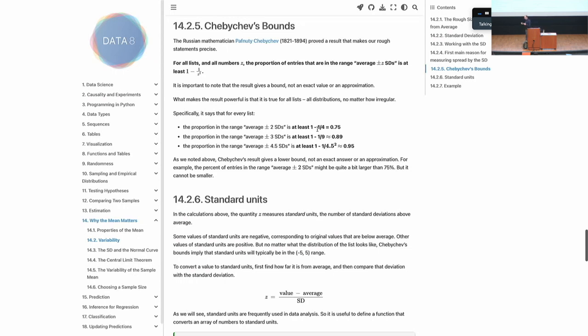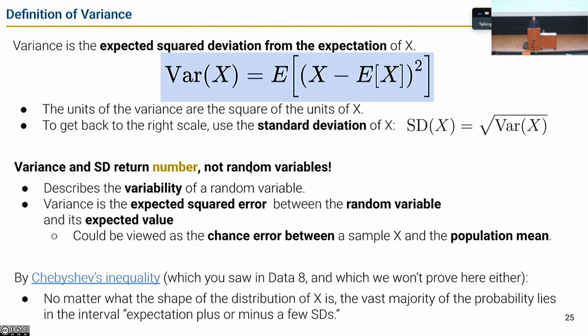So standard deviations and the cousin variance give us a description of the spread of our distribution. And if you go further, you say 4.5 standard deviations cover 95% of your data. Always. Probably a lot more, but always 95%. All right, so Chebyshev's inequality shows that these standard deviations are a good measure of the spread, or at least a good bound on the spread.